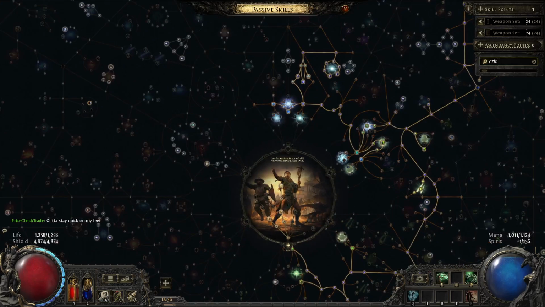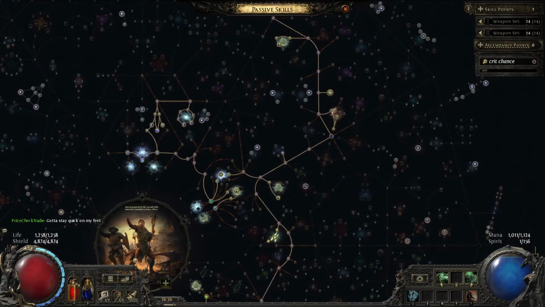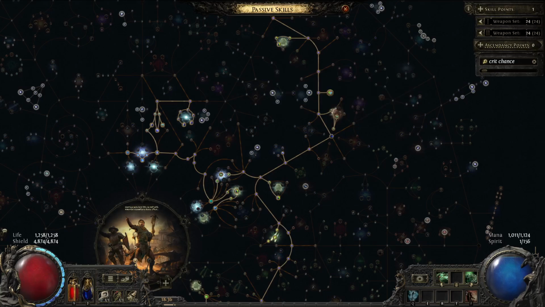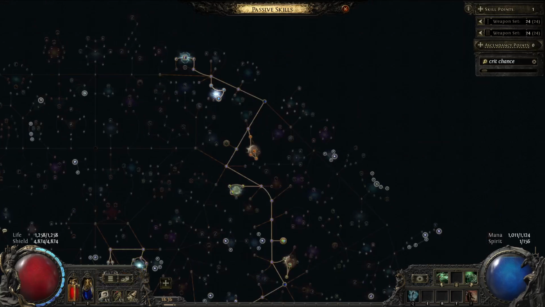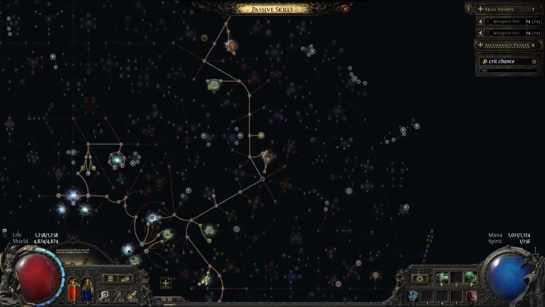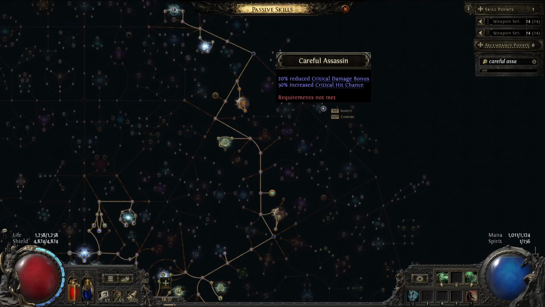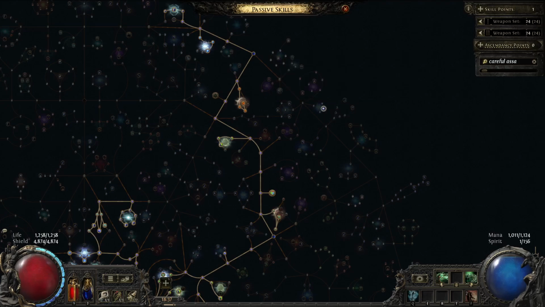Let's see. Crit chance. We want crit. Here's another. It's just ES and crit chance. Where are we heading? You know, this could be nice. There was some... what was it? Careful Assassin. Where's Careful Assassin? This is great because I don't think this would affect my critical damage bonus because of Malagaros, and 50% increased critical hit chance would be big.